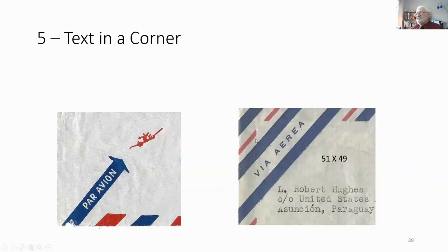The fifth type is the etiquette or the text in a corner. And here are two different types. One with just the arrow coming out of the corner. And then the second one with the text in the corner as shown. And I've got 37 different types of those.